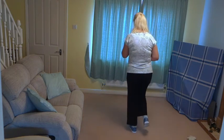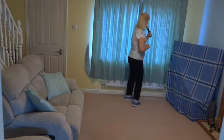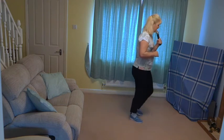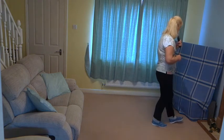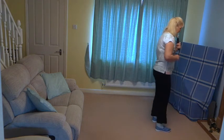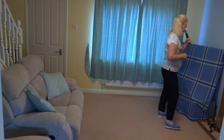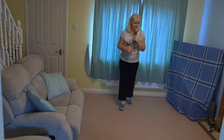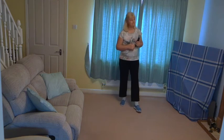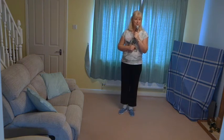Step, hold. So ball, scuff, cross, step, lock, step, step, pivot, cross. Side, behind, side, cross, mambo, cross, stomp, heel, and heel, toe, heel, flick, side, behind, side, stomp, heel, toe, heel, flick, side, close, step, side, close, turn, side, close, turn, side, close, turn, coaster, step. So that is your dance and your walkthrough. Let's give it a go to no music.